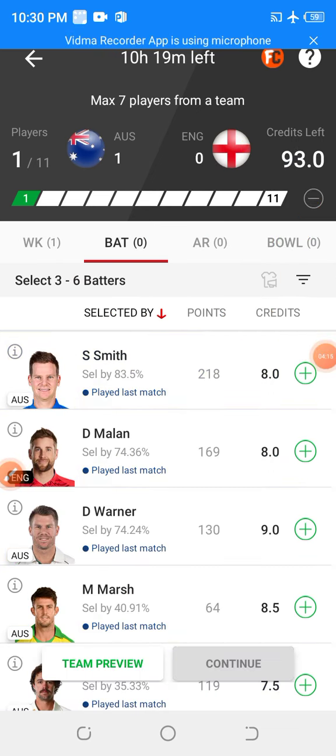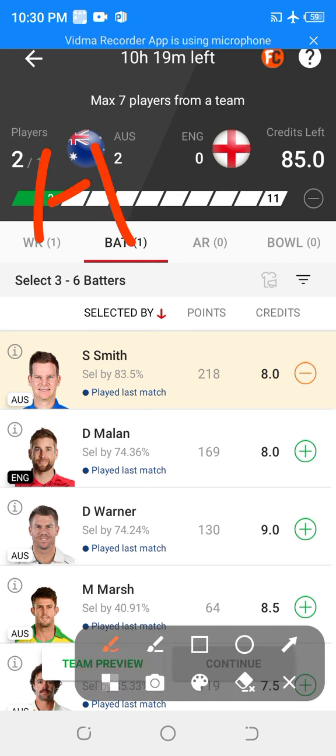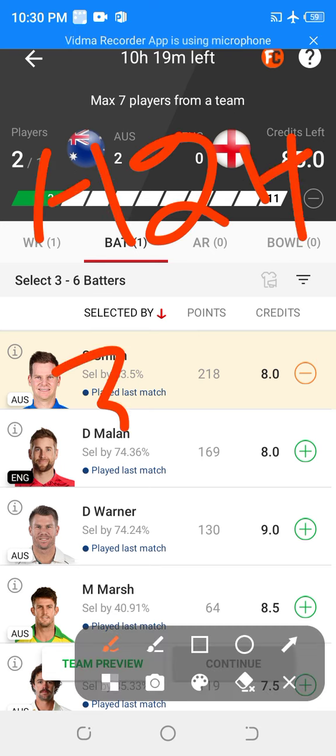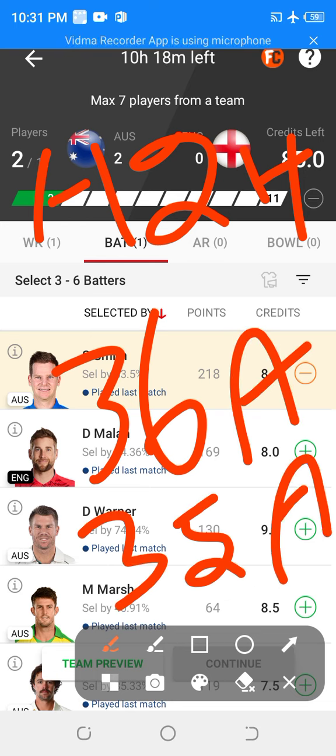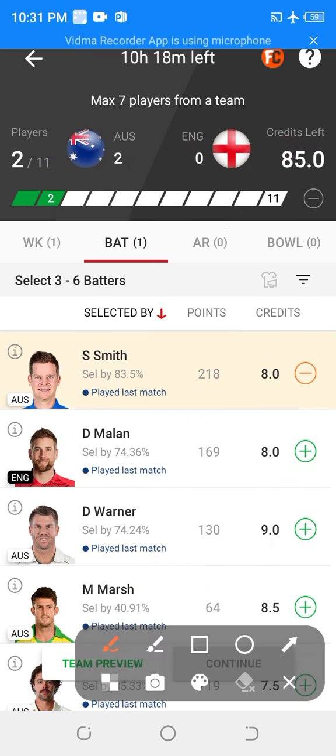In the batting category, Steve Smith is the first choice and a must pick due to his recent form. He looked good in both the ODIs and is in great touch. His head-to-head record is looking good with an average of 36 against England. His venue record is also looking good with a 35 average. So he remains a safe captaincy choice in your teams.